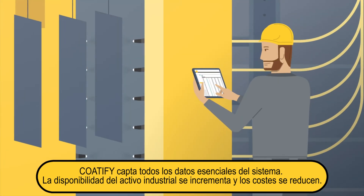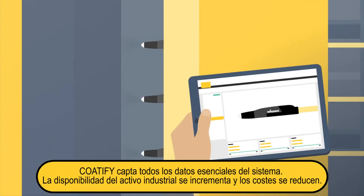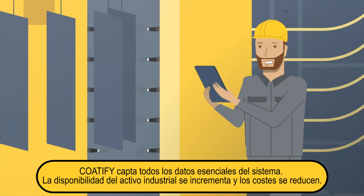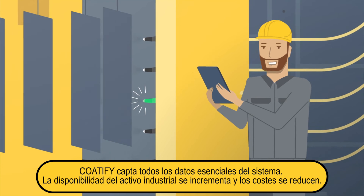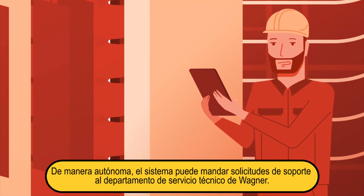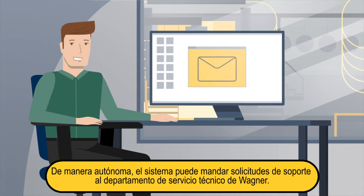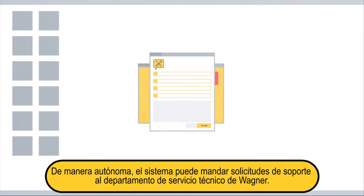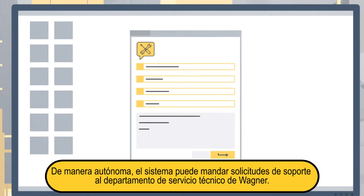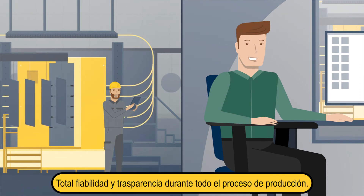As a service manager, CODIFY measures all data relating to maintenance and reminds you when a part needs to be replaced in good time. This helps you to minimize unplanned downtimes and increases your productivity while also reducing costs. Should a critical issue occur, you receive a notification in CODIFY and also directly by email. If necessary, you can immediately send a ticket to the Wagner service team. CODIFY gives you the peace of mind that all your systems are running reliably at all times.